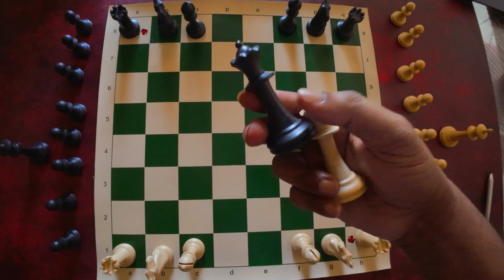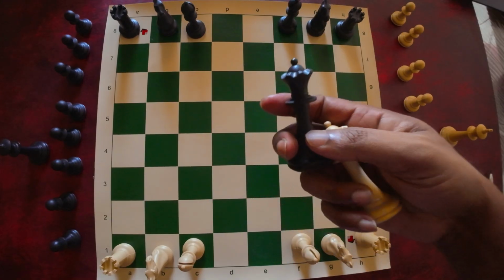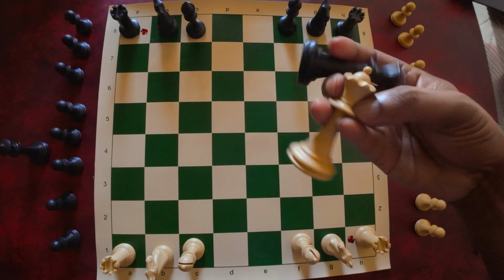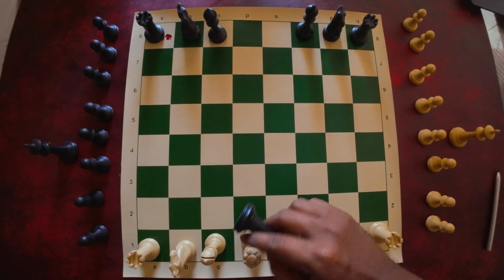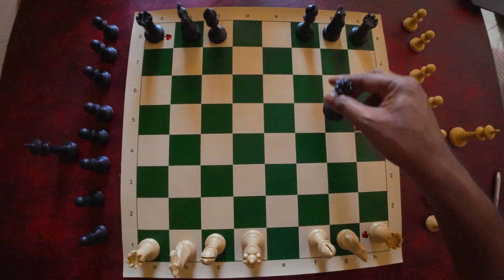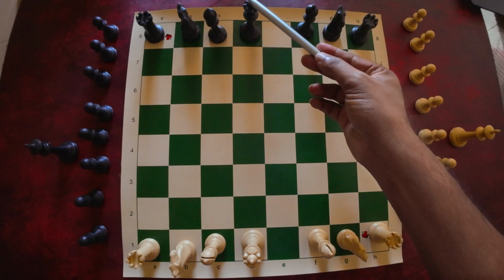Where does the queen go? Now, the queen always starts on the same color as herself. The white queen goes on the white square in the middle of the bottom row. The black queen goes on the black square in the middle of the top row. So remember, queen on her own color.